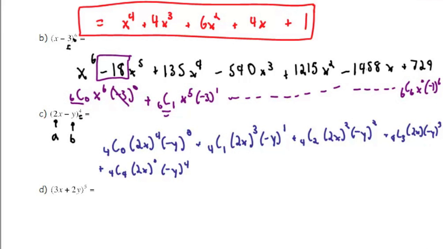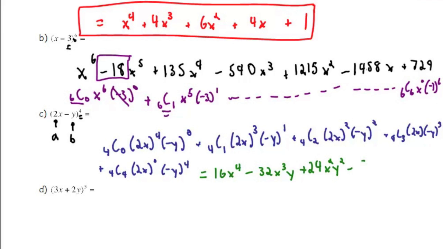So the big thing to watch out for here is your negative signs, because you're going to be squaring and cubing stuff, so you're going to get some negative signs in some places, and in others you're not going to get any. After you simplify all this out, I'm going to assume that you can take 2x to the power of 4 and get 16x to the power of 4.